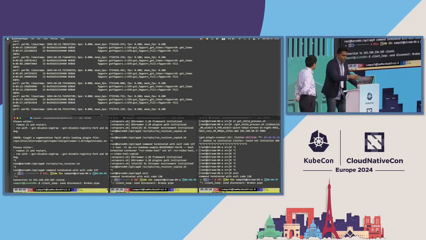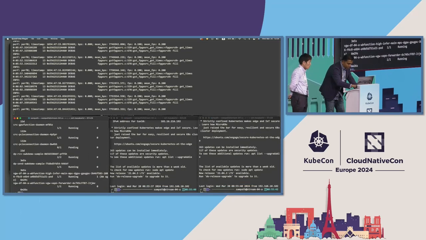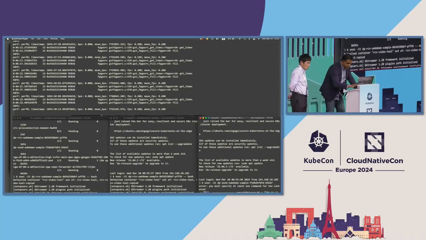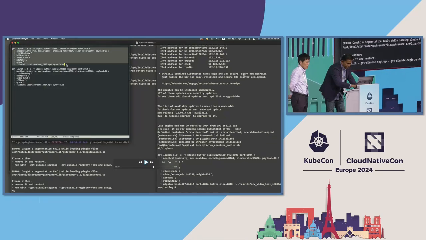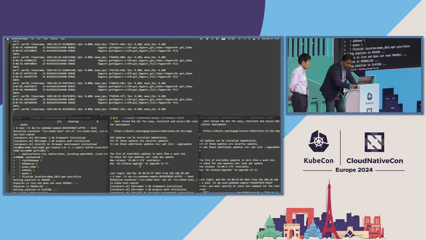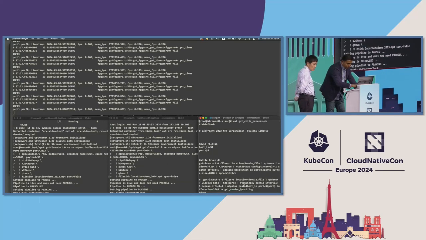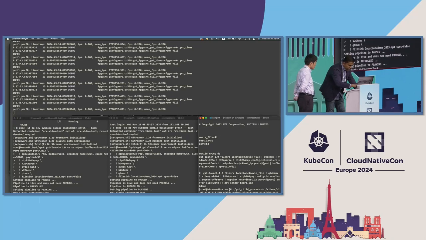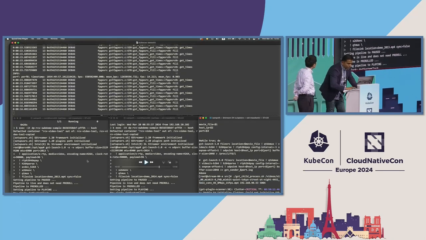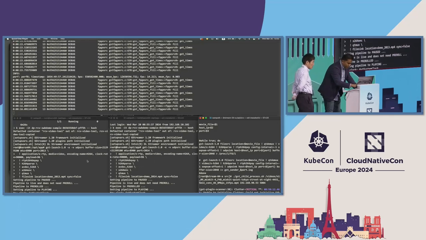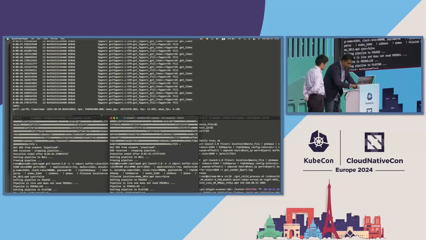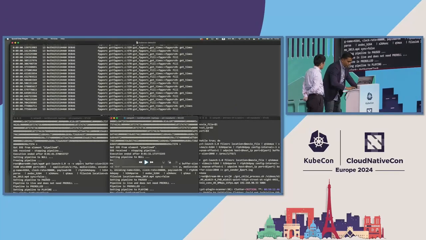Once I send the data, you can see the FPS become like 15, or it varies between 10 to 15. Then I will set up some GStreamer pipelines to receive the data. And with this one, I'm going to send the data. So I start to send the data now. From here, you can see the FPS rate increased to like 40. Now the GPU is doing the inference. And you can see here the two pipelines to receive the data are also getting the data from the two data streams.